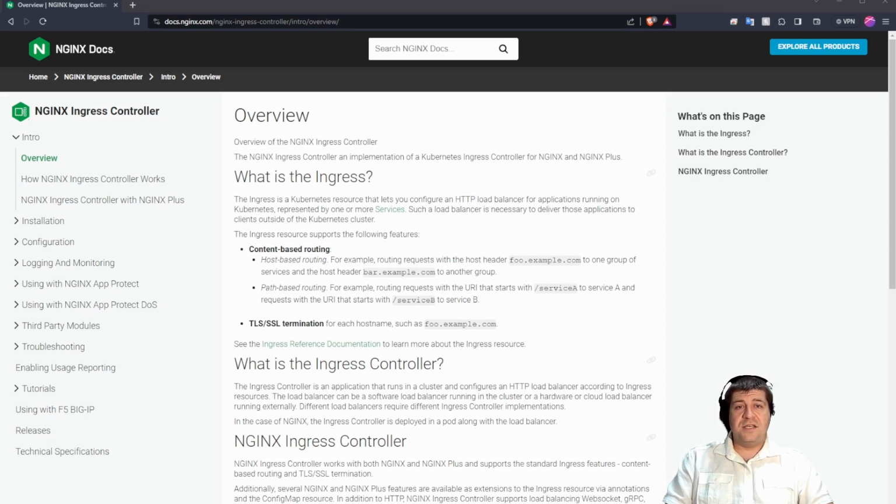You can execute content-based routing. But what is that and what does that mean? If you run more than one domain from within your cluster, you can route the traffic to the corresponding service and even have TLS termination for each of these domains with an independent SSL certificate. Why do we need an ingress controller?